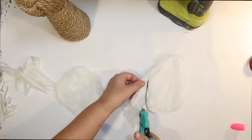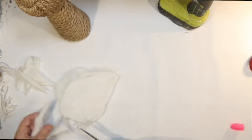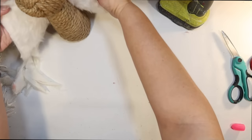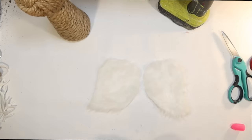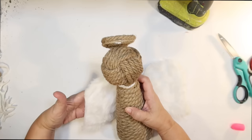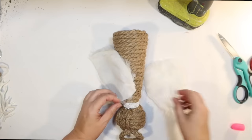I was having a hard time figuring out what I was going to use for the wings for this, but this just worked perfect. I even thought about using some of those coral ornaments, but I didn't really think it was going to give me that angel wing look. So now we just need to attach this to the back of our little coastal angel.